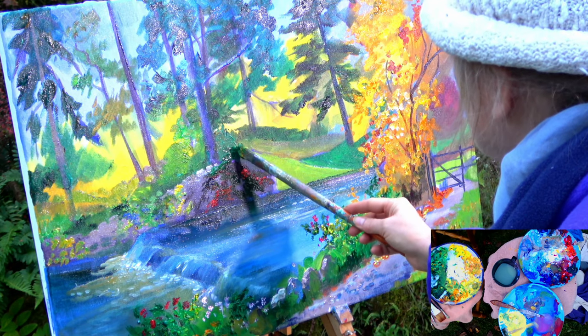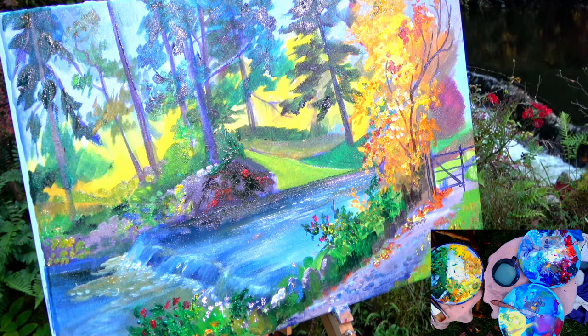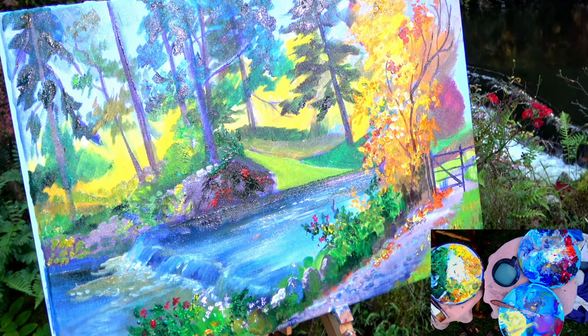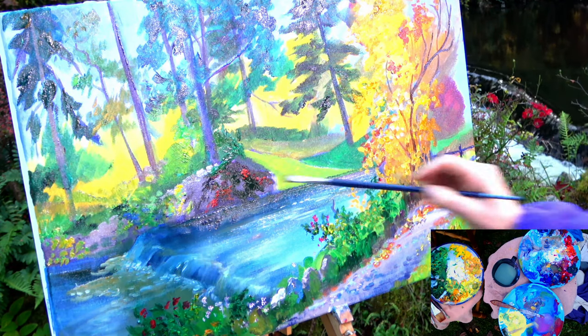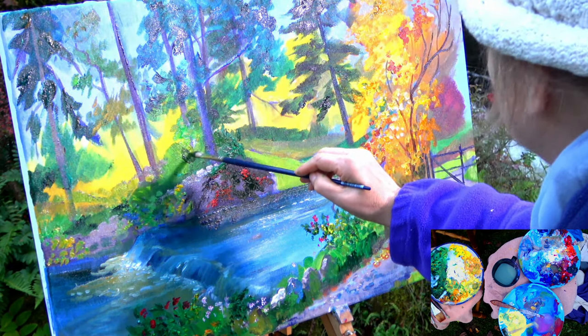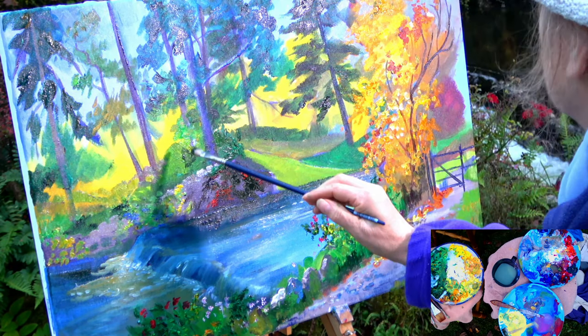Now we can do some actual modelling so that we get a light side and a dark side to the trees back here. So there's some dark going in. And you see how much rounder that makes it feel? Here underneath this bunch of trees, another bit of dark. Of course, at this time of day, the shadows are getting a bit exaggerated. In reality, you've got to keep in mind what it would be in the light that we're painting.